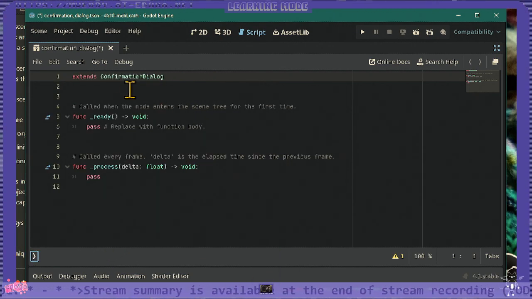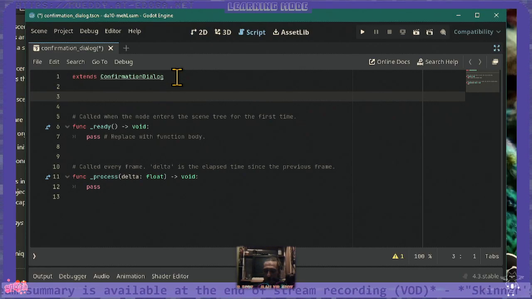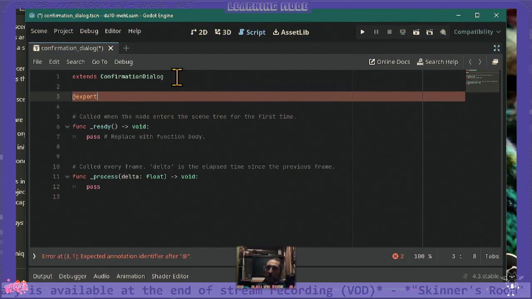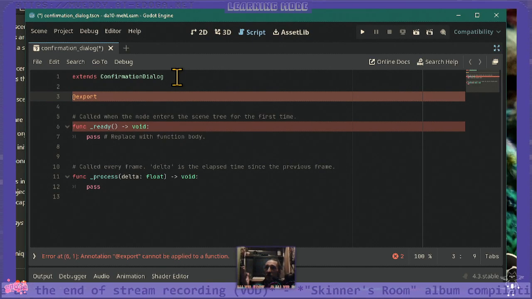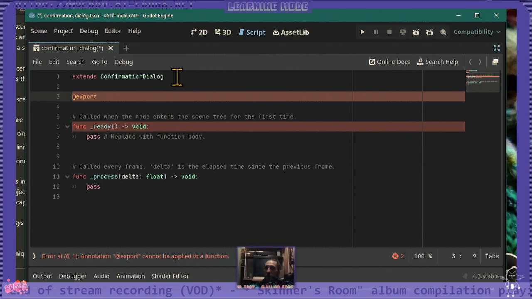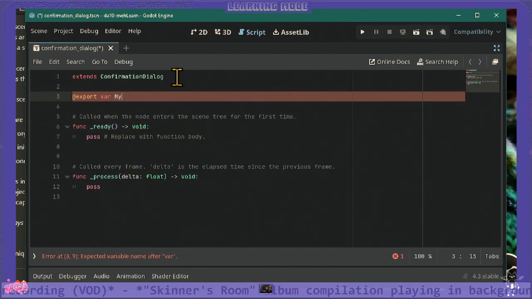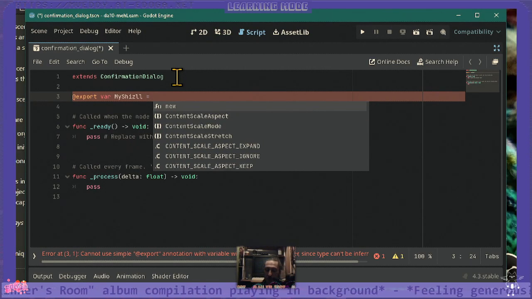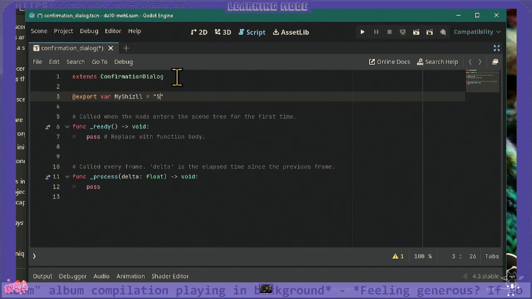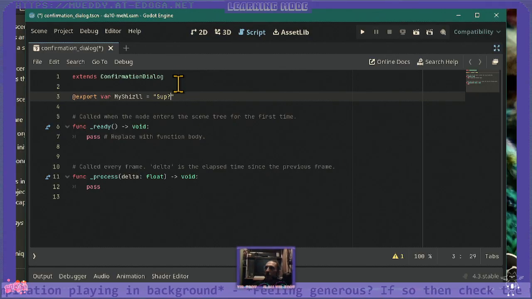Okay, from what I've learned previously, I could add an export directive, and say variable my shizzle equal sup question mark.